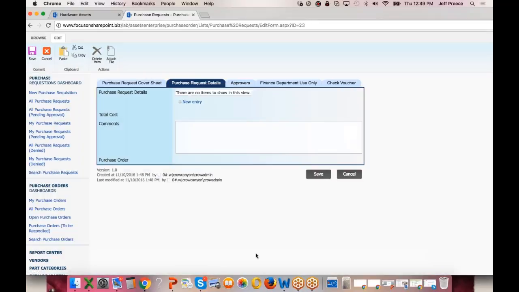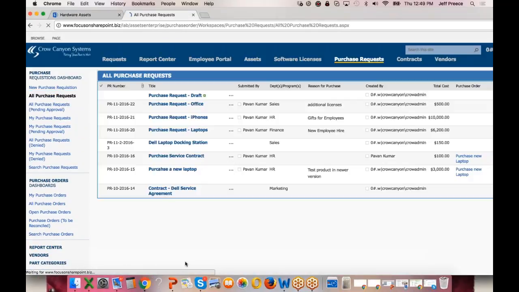So once we fill this all out, submit it, and send it out for approval, the approval process will take place. Most of our clients today like this concept. Sometimes they actually have a financial system that generates a PO, but they don't have that upfront request component.